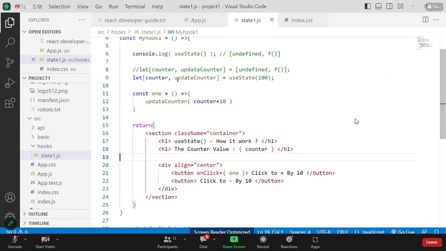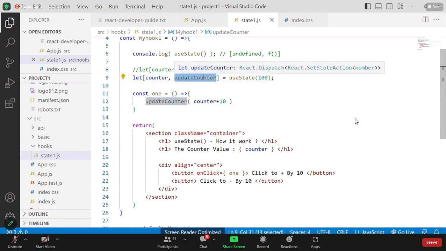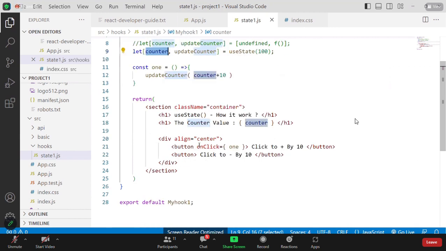That we need to remember. Every variable will have a function inside the state. Every variable will be associated with a function, and whenever we want to change the value, we have to call their state function, and with the help of a state function only we can change the value of the state variable. And if you are changing through a state function, then automatically it will reflect in the browser as soon as you click.